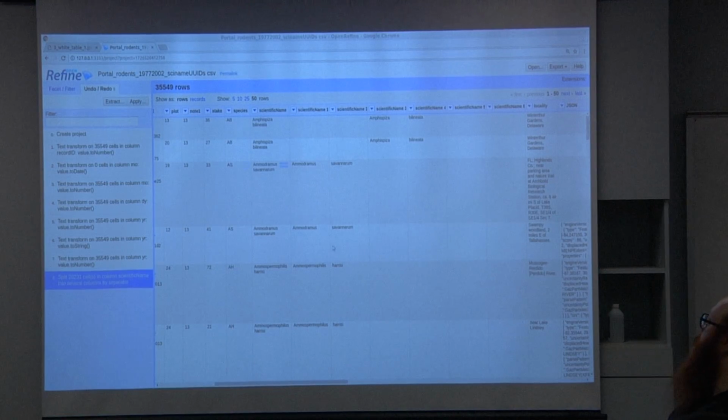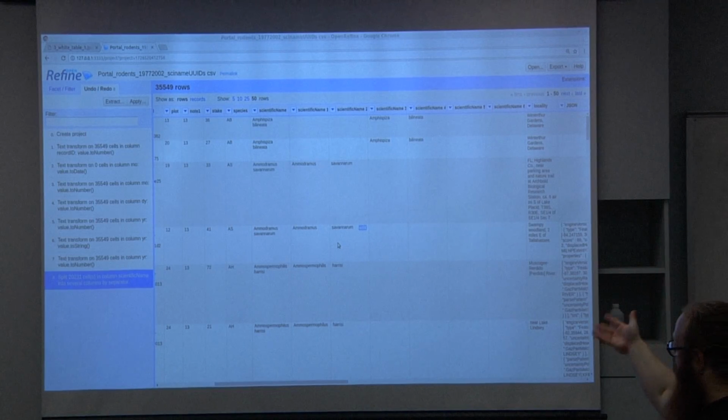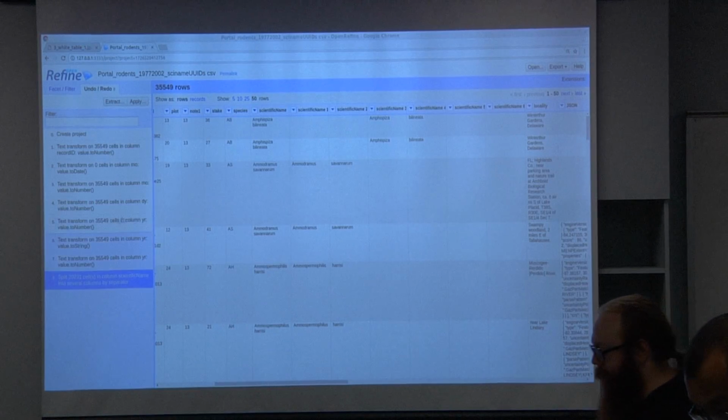And so this is a sort of odd error. We should have had what I had up there before, where we had the scientific name with the first half and the second half, genus and species. Is that what it is? But instead we have 4. So what's the issue here?